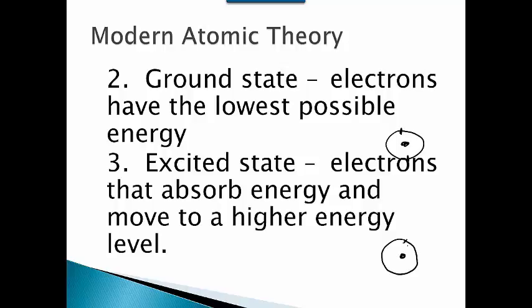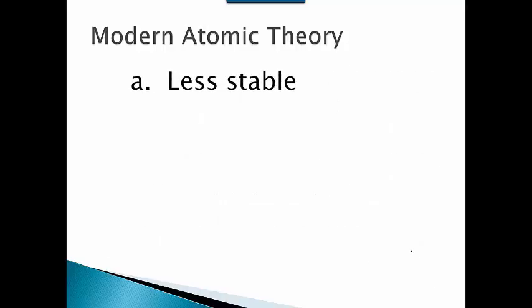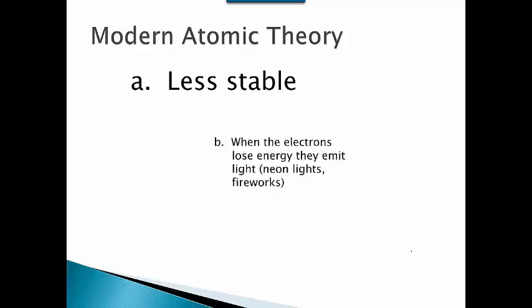So if we take these electrons that were here and we give them some energy, they can actually bump up into a higher energy level, which isn't where they would normally go. And so we would call that an excited state, when they're in a higher energy level than they should be in. The higher energy is less stable, so normally they don't stay there for very long. As soon as they lose that energy, maybe they get too far away from the heat source so they start to cool back down, then they may drop to the lower energy again.